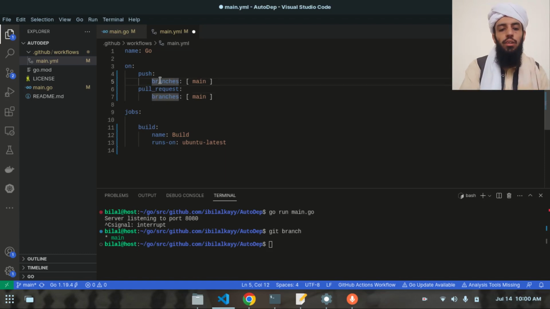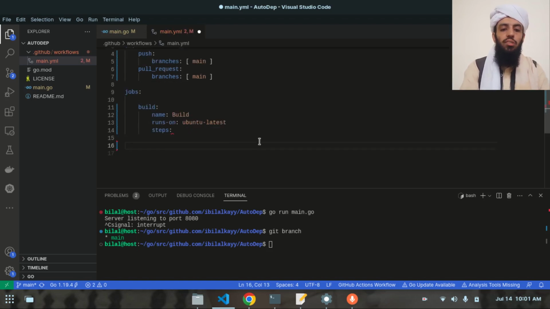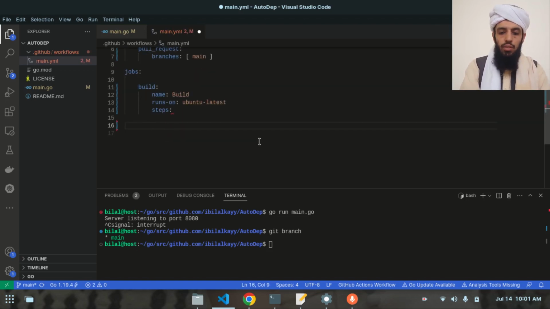Based on these pushes and pull requests, it will perform a job, and this is the job that I'm giving it, the build. It will first build and run on ubuntu-latest, and after that let's write the steps. These are the steps that it will perform. The first step is name: Setup Go 1.x, it could be any version.